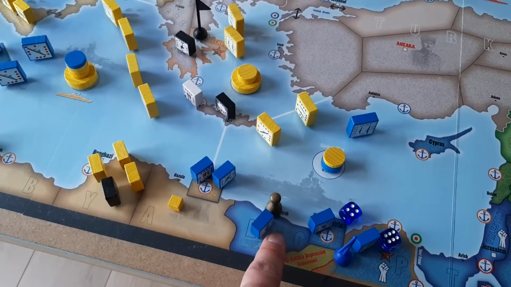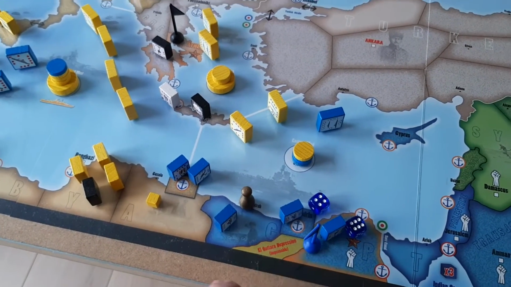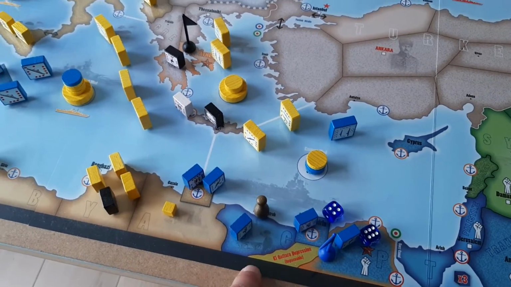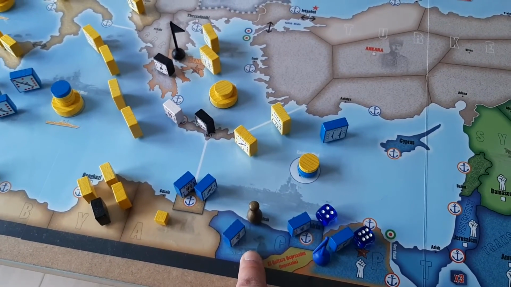The unit here cannot be reinforced because another condition for overseas reinforcements in the Mediterranean is that the area contain a port, and in this case it doesn't. So this unit cannot be reinforced.